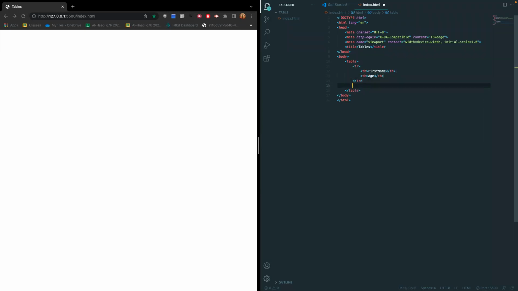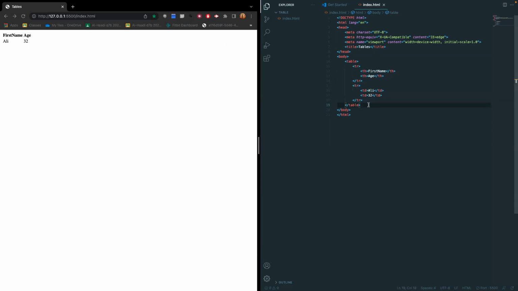Now we can create a second table row, and in that second table row, it's not the title, so instead of TH, we do TD. Now we can insert first name underneath the first name value, and then for age, we can create another TD, and we'll give the age, let's just throw in 32 here. Now if we save that, we can see first name and age is bolded. Well, that's the default because of TH, because it's the head. And then in the TD, we have under first name is the name and age is the age.